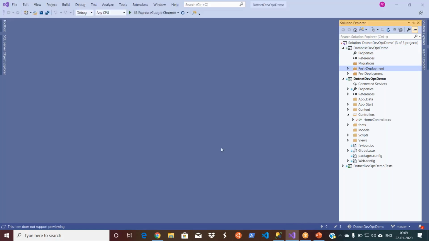So we will set up the project and see how we make changes and how we can generate the differential scripts, and then use the build pipeline to generate the artifacts. After that, we will move to the CD pipeline, and again we have to repeat the release related activities.